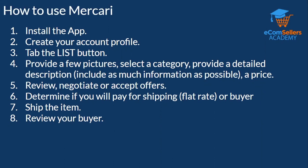Again, you're dealing with people that are online, but for whatever reason, they may not call things the same thing you call them, and they might have questions about specific colors. If your camera's not high quality, or if it's in bad lighting or something, they may actually reach out to you to ask, is this item closer to green in color, or closer to teal in color, or blue, or whatever. So if you can actually put those things in the listing, that the tag says teal, but it's actually more blue, those sorts of things will help people when they go to make a decision about whether or not to buy your item. So you just want to include as much information as possible.